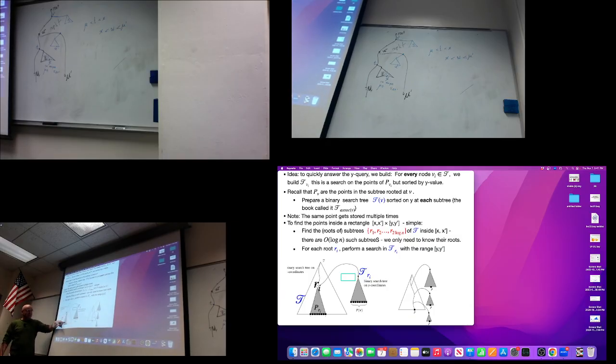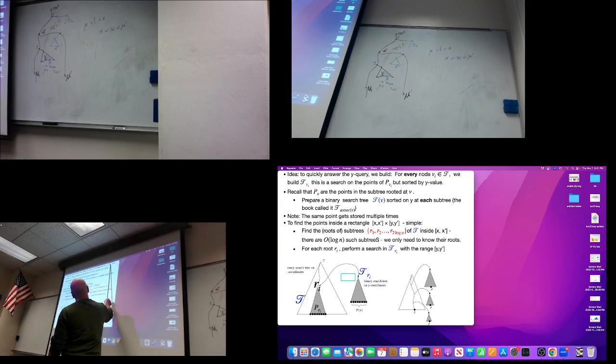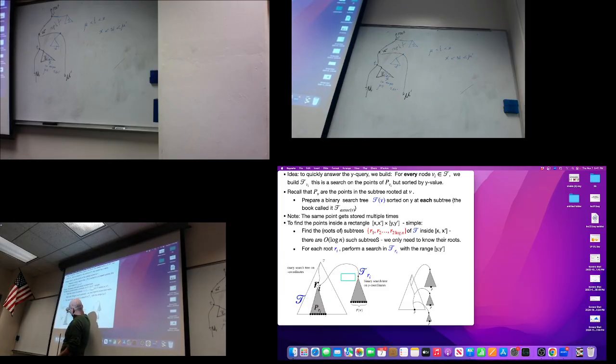And here are all the points sorted by x. For every node Vi in this subtree, there is a bunch of points, the points that live in P of Ri in the tree. That is, if I check all the points, here they are, they have a name. Since I call this node Ri, it will be P for points sub Ri.